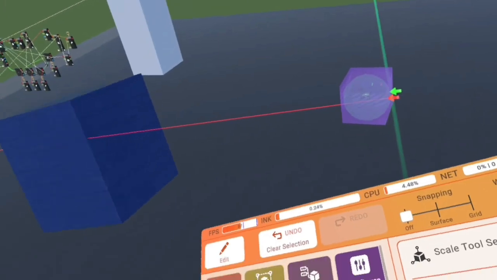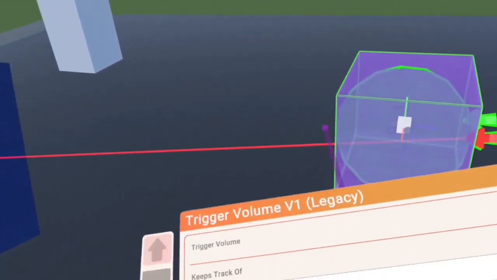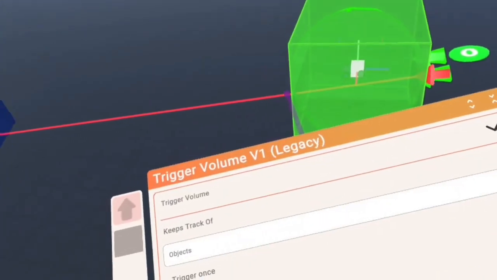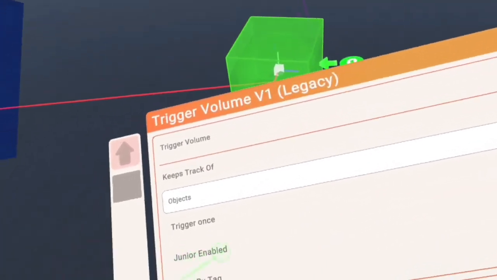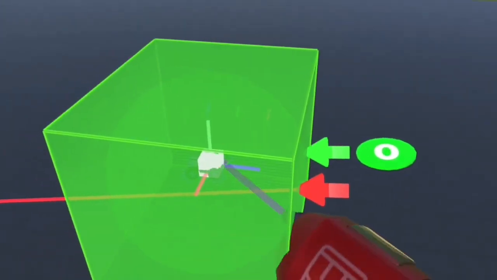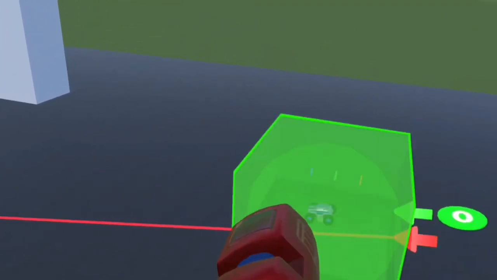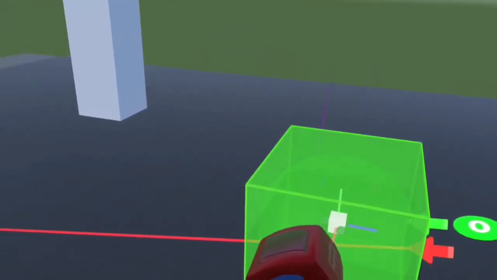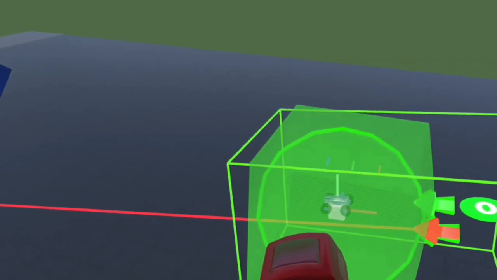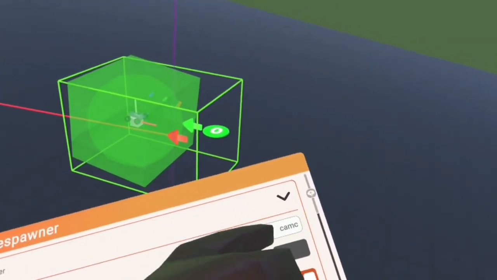Now that you have that, we can configure our trigger volume. We can change this to keep track of objects and filter by tag. We're gonna get the tag from our camera. If you skipped to this part, you can add tags to your camera.